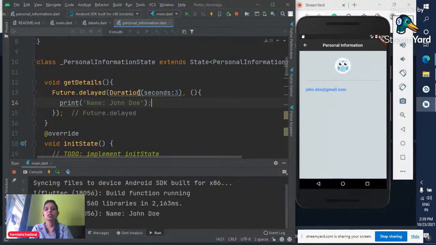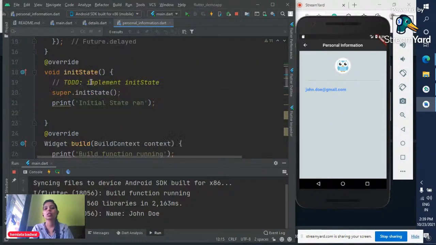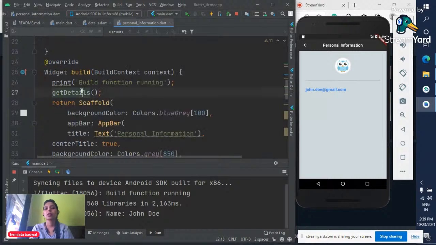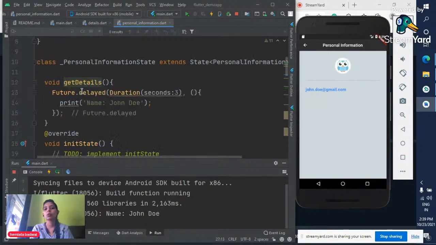Now we have given a delayed duration. We are calling this function in the build, but whatever code is written inside this function will execute after 3 seconds.